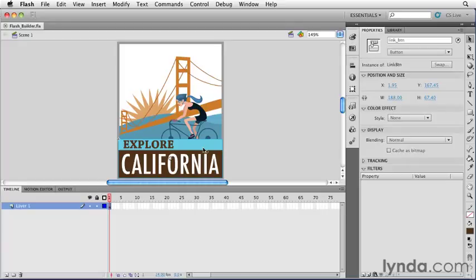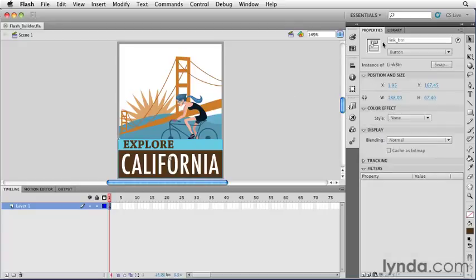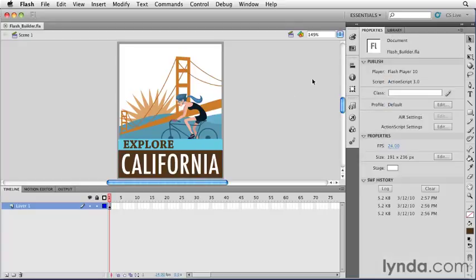Now, the formal way to do this would be to create an ActionScript class file in Flash Builder, write the code out, and then come back into Flash Professional to do the testing. So let's see how to do that. Note that my instance name is link_btn. So I'll deselect everything, and then I'm going to create something called the document class.